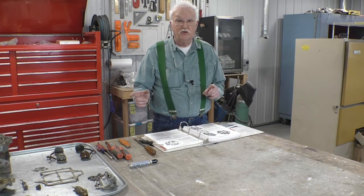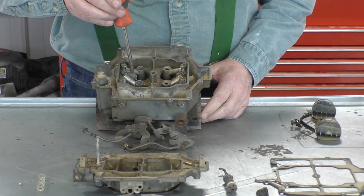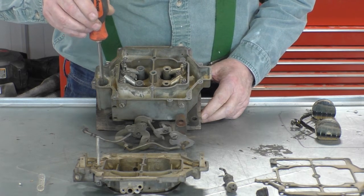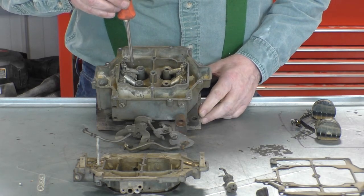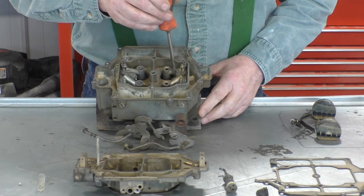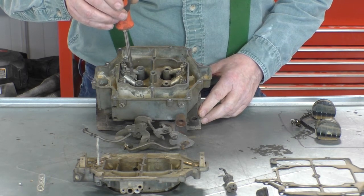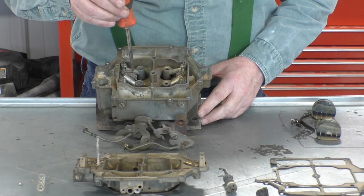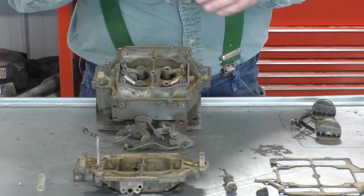So let's go look and see what they're talking about. This is the primary side of the carburetor. And you can identify the primary side of the carburetor by the location of the accelerator pump well. The accelerator pump well is located next to the primary side. And the primary Venturi cluster is different from the secondary Venturi cluster by having this additional jet for the accelerator pump. The secondaries don't have that. So therefore, you can only put the primary in the primary position and the secondary in the secondary position. Let's take it apart.